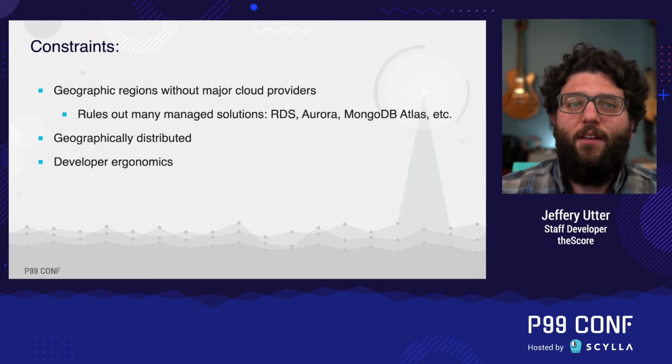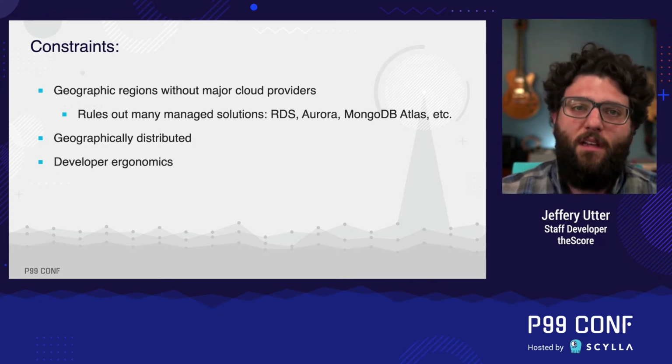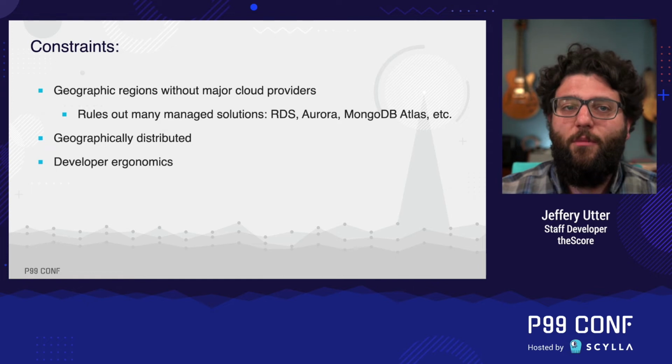We also then have to contend with our data being geographically distributed. So some of our data can be centralized. For example, sports scores or something like that could be generated in one data center. Then we still need to distribute it out to all of the leafs that have the user's local data.